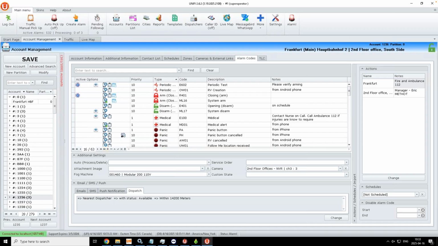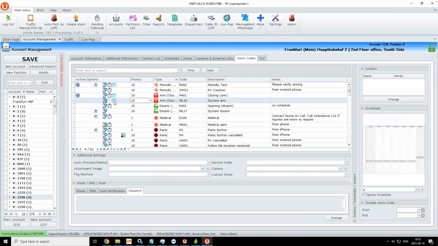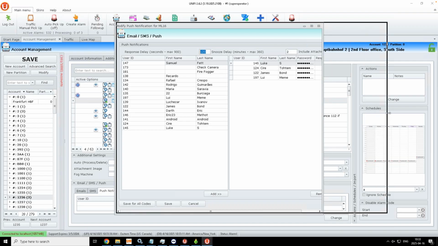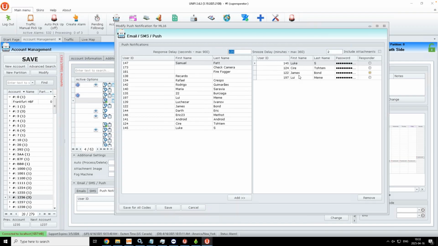Others that we have, oh, here, the schedule tells you that there is an active schedule for this event. There is a push notification that has been set. So in this case, it's actually a push verification. So we're asking this gentleman here to verify within 120 seconds the alarm that we're sending him in the Verificathor app. The three others are also receiving a push notification.